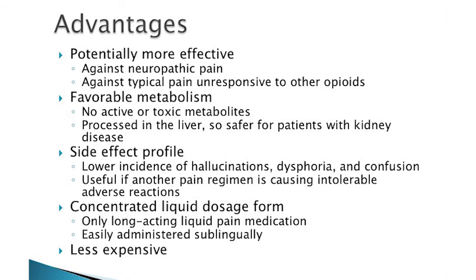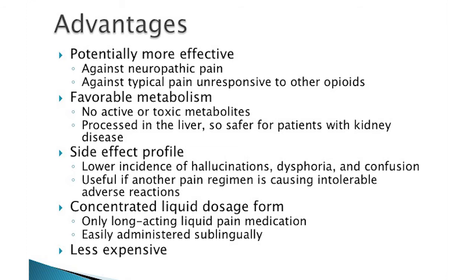Another advantage is the concentrated liquid dosage form. It's the only long-acting liquid pain medication, which is a huge advantage, and it's easily administered sublingually at 10 milligrams per milliliter. So again, we're talking about a once or twice daily dosage of a milliliter or less typically. And finally, our favorite, it is less expensive than the other alternatives.